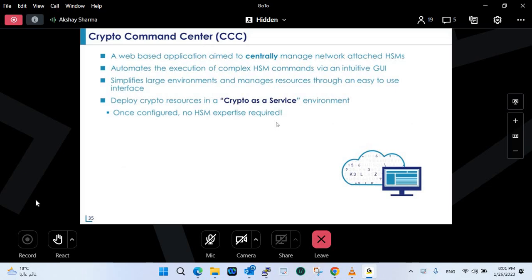CCC, Crypto Command Center. This is another option to manage your Network HSM from a central interface. For folks who have, let's say, 4, 10 HSMs, even more than that, it is a single interactive graphical user interface to manage your Network HSM.